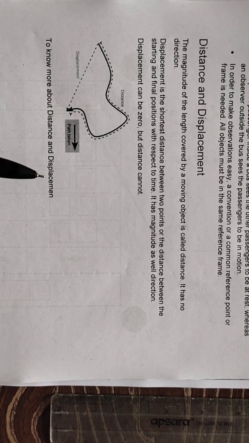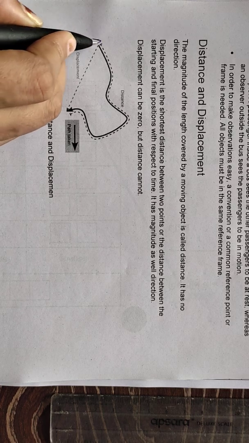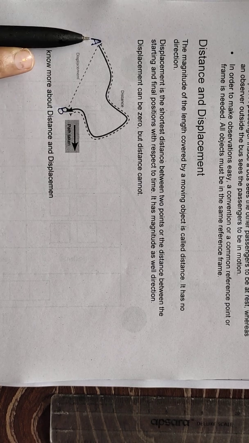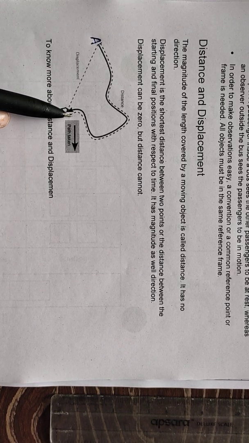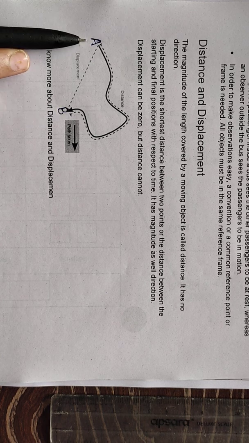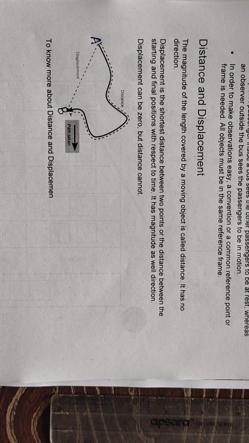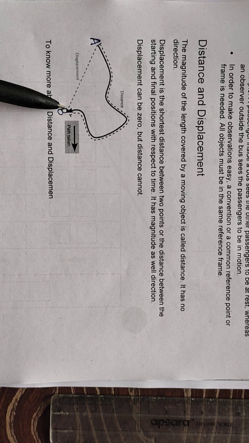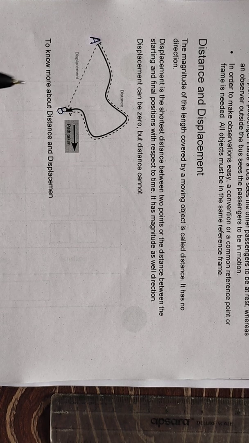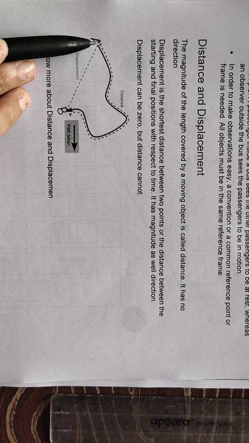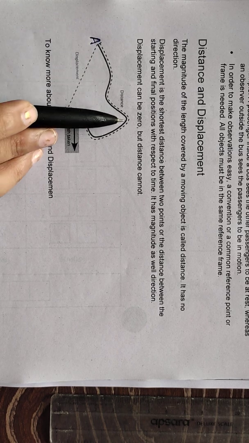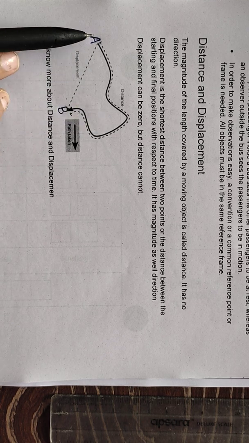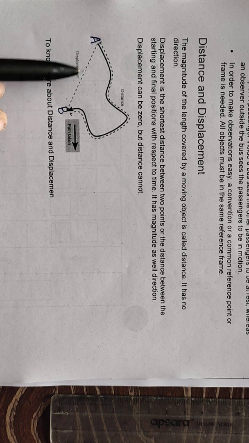So if we try to understand it, suppose here I am marking point A and here I am marking point B. A is our starting point, B is our ending or final point; A is the initial point, B is the final point. Now someone wants to go from point A to point B, right? So there are two persons. Suppose one person is traveling from A to B this way, in this path, right? He is traveling along the path that you can see. And someone else is traveling from A to B in a straight line, directly, right?